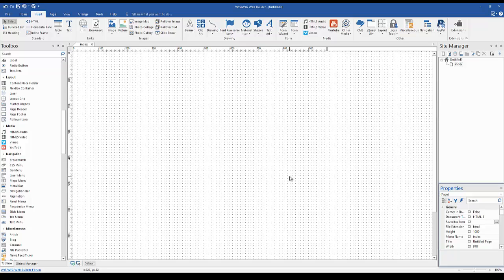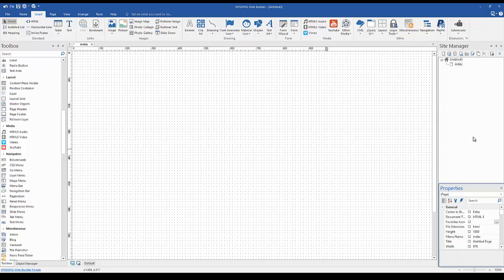If you're familiar with Microsoft Office applications, then you'll find WYSIWYG Web Builder great, because they also use the ribbon system of features at the top of the screen. And also down the left hand side are the individual tools that form your toolbox, but these, as I say, can also be accessed from the ribbon at the top.